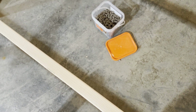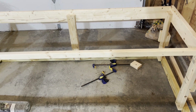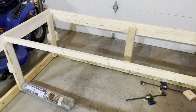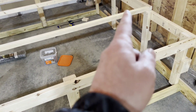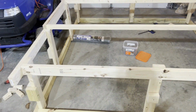It actually doesn't feel like I probably will need those cross braces. Feels pretty solid and pretty strong. So I think once I get the chicken wire on top, it'll be even stronger. So I'm gonna start off making the last bit of the frame here, which is gonna be the door portion that'll open up from the top. Once we're done with that, we'll be done with the frame.